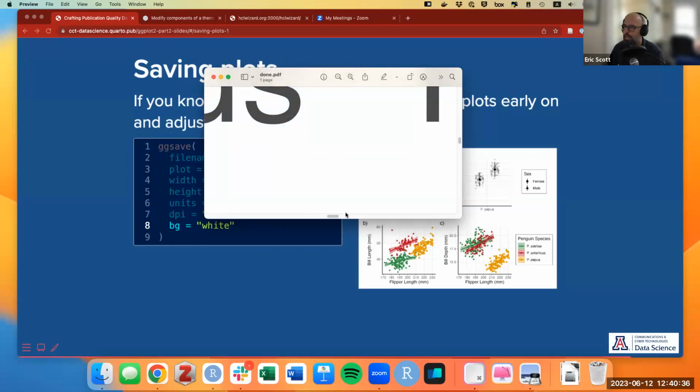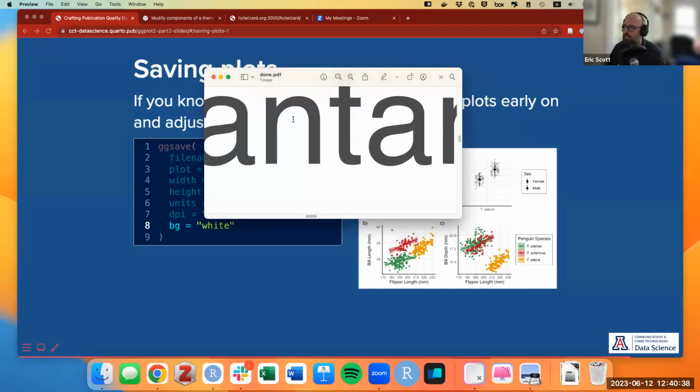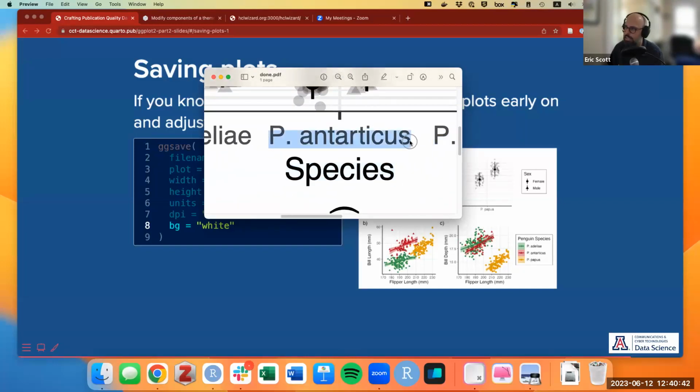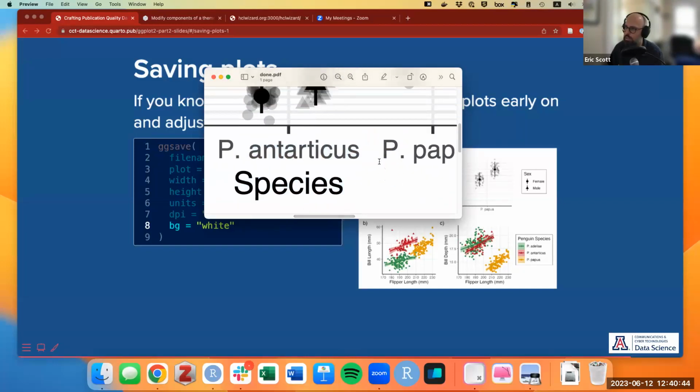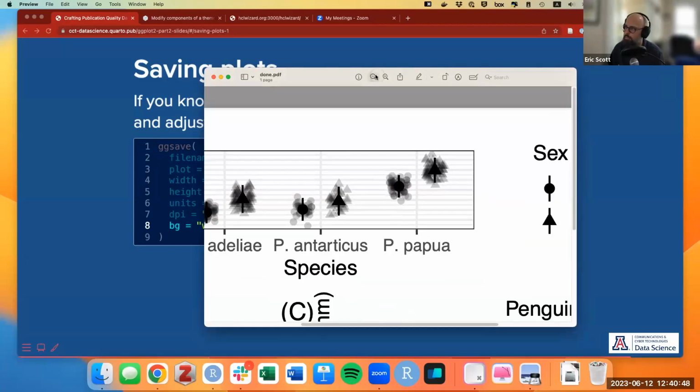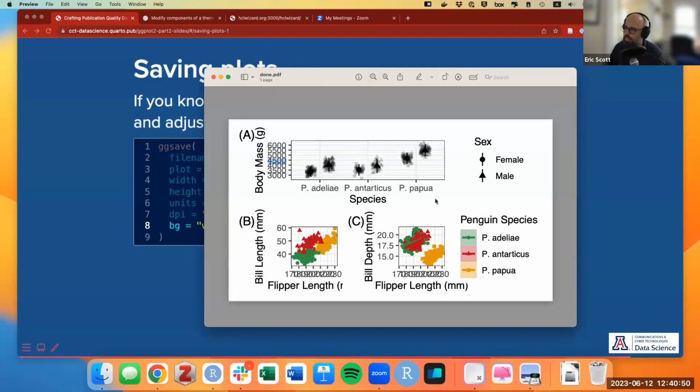So yeah, PDFs get saved as vector. And you can also see here, like I can highlight the text. And so this is how a screen reader is actually able to read some of the information in this. You can also see that this size that I've chosen does not work with the point sizes I've chosen or the axis labels I've chosen.